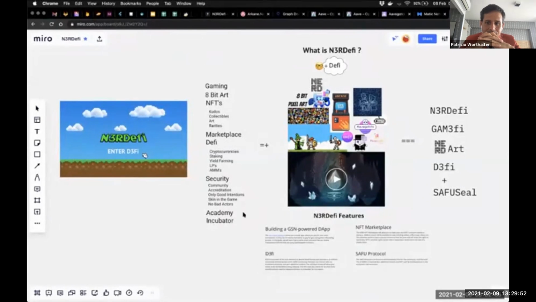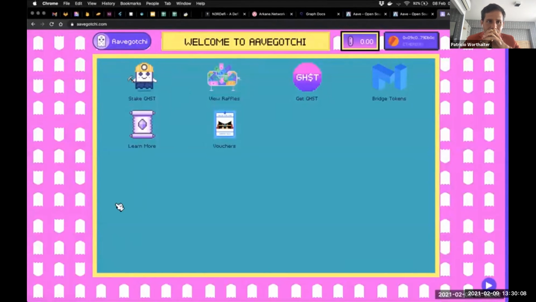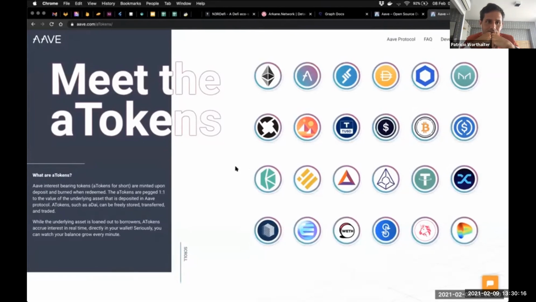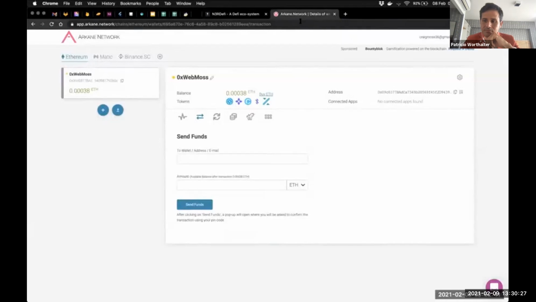Before this project, I wanted to incorporate all the things I enjoy or love about crypto and combine them into one platform. The technologies I used were Matic. I also integrated the Arcane widget. I did a play on Arweave, and I also enjoyed their anti-design, so I tried to work around something like that. I also used Aave's protocol for the aTokens and also the borrow and lend functionality and also the governance. I also tried to integrate the subgraph using The Graph protocol. So here's just a view of my Arcane network wallet.